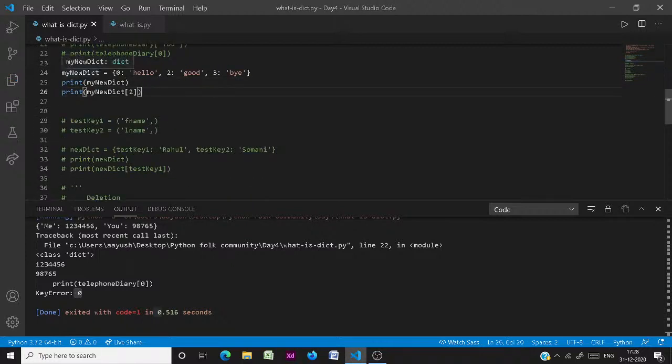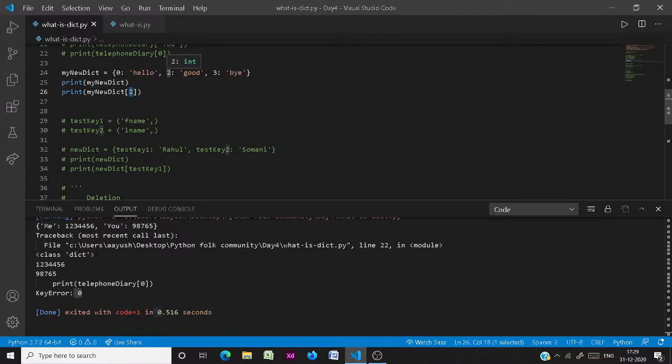Now, in the next case, we create a new dictionary, and the keys are integers and the values are strings. So the first key is 0 and the corresponding value is hello. The second key is 2, the corresponding value is good, and the third key is 3, and the corresponding value for this key is bye. Try to print the content of this dictionary and try to find out the value of key 2.